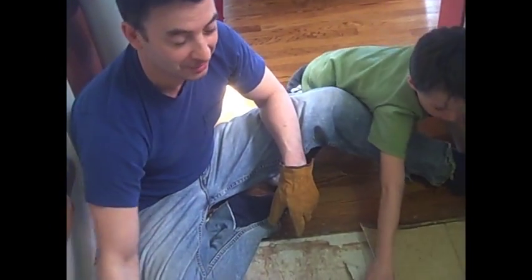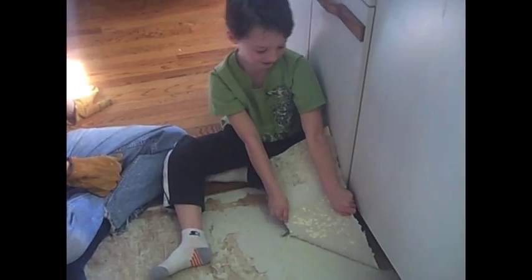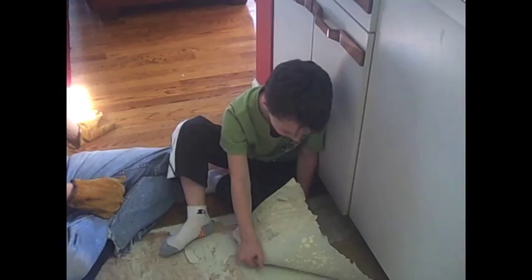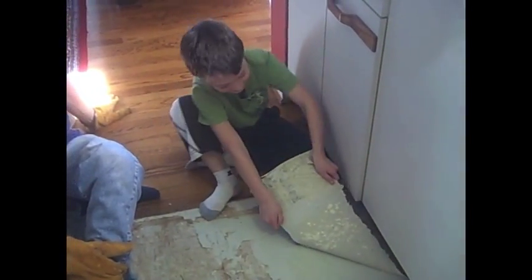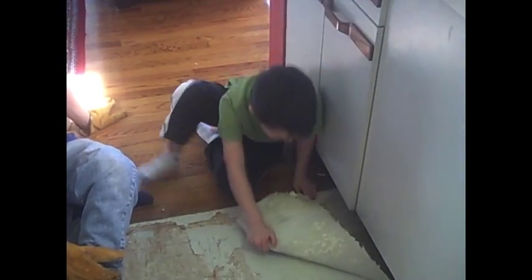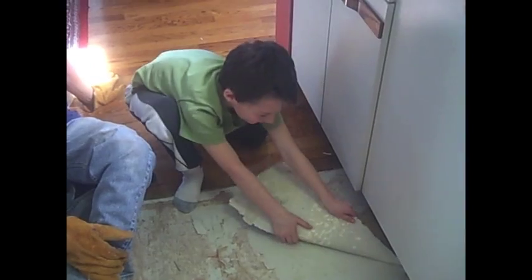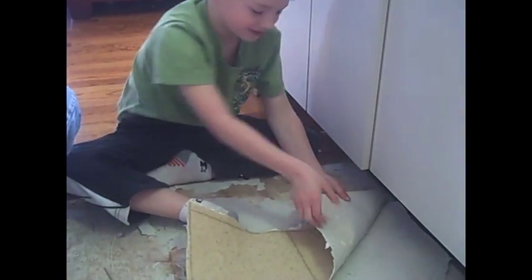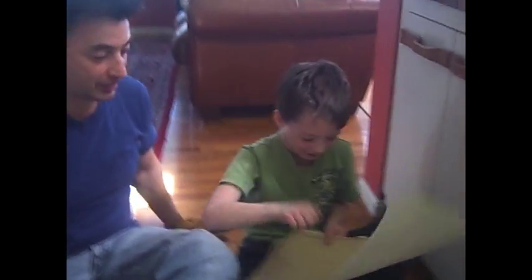So anyway, no power tools around the kids, so I'm pulling the rest of this up by hand. All right, I'm gonna pull this off, and it's really hard, so I'm gonna have to pull. I'm doing it all by myself. Bravissimo. Good job. I never knew how to do that.